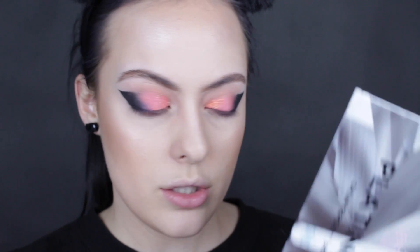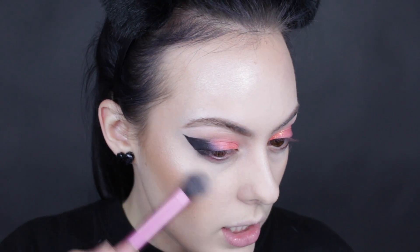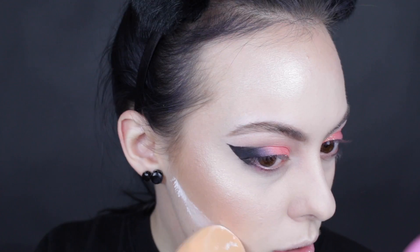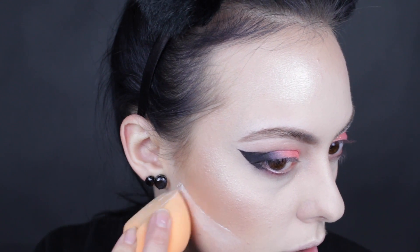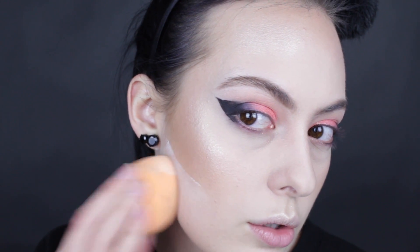This glitter has like yellow flecks in it, and I haven't been able to go into the platinum palette yet, so I want to go in with the shade Canary Bling, which has this really nice yellow gold tone, and we're just going to pop that over the top just to tie in a little bit of that yellow glitter. Then we're just going to carve this out with the RCMA powder like we usually do.